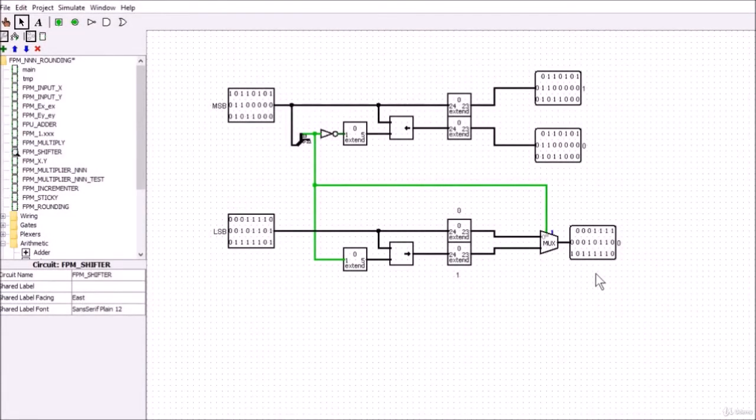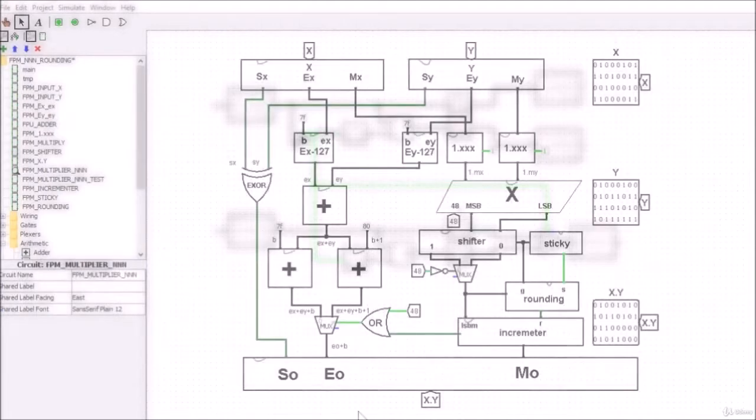Now the choice of the output is made by the most significant bit here. So if this most significant bit is a value of 1, then we make the bottom choice. It comes through this route here, and the output is given here. If the most significant bit is a 0, then we don't come through this route, we come straight through this route here, and we get the other output. So this gives us the two different outputs that we wanted in the Excel spreadsheet. So let's move on.